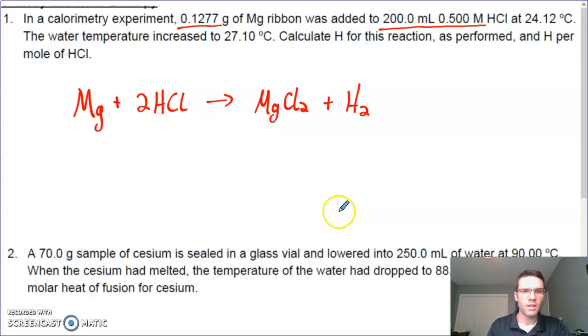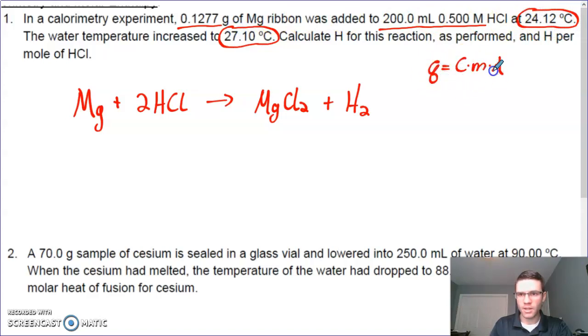We want to know how much energy gets released by this reaction. And to do that, our temperature change of our water is just going to be these two values. And we'll plug that into our equation, Q equals C times M times delta T. You don't need to be concerned about adding this mass in. The reason you don't need to is 200 milliliters is 200 grams and 0.1277 is not a large change for that. You can if you want to. You could do 200.1277. Use the specific heat capacity of water, and then my temperature change would be the difference between these two, and I can calculate how much energy the water absorbs.